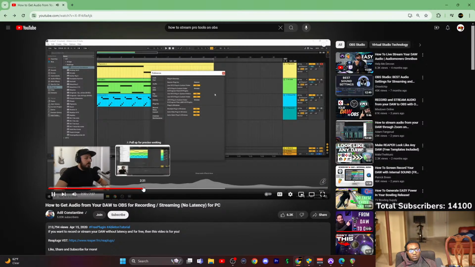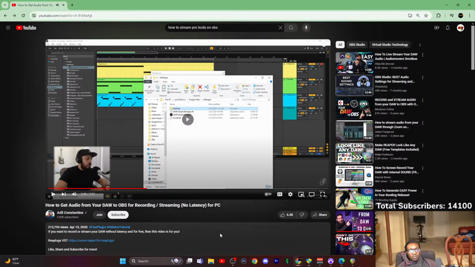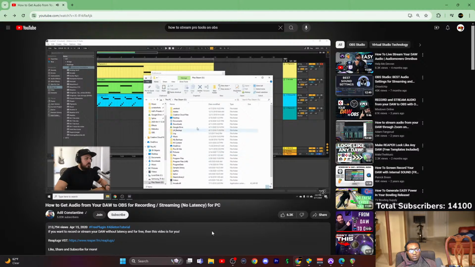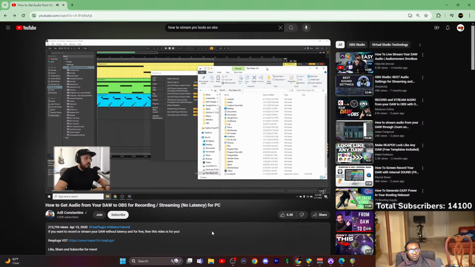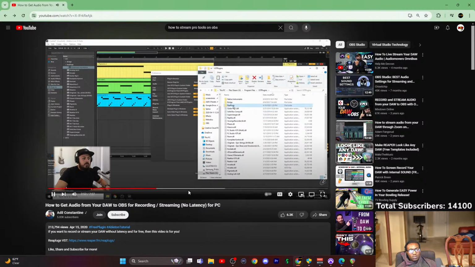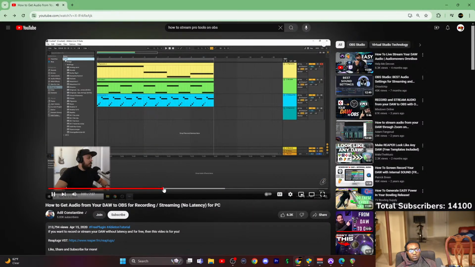For my plugins, I'm using a custom folder and it's on my G drive. So what I'll do is I'll copy this and then go to my G drive. That way you can see it too. Program Files, VST Plugins, and paste it in here. And I already have it in there, so we should see plugins. There's Replugs right there, and there's Restream.